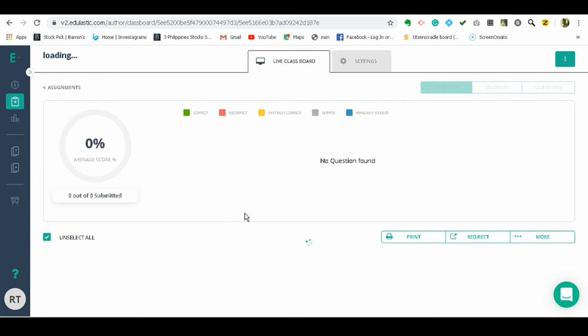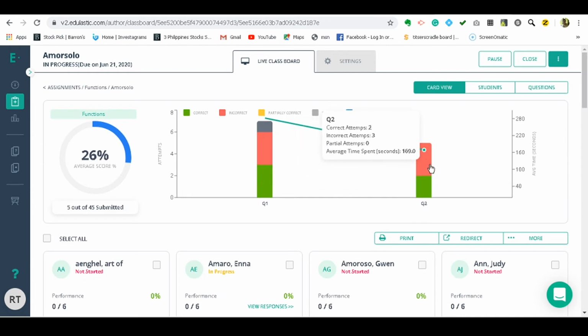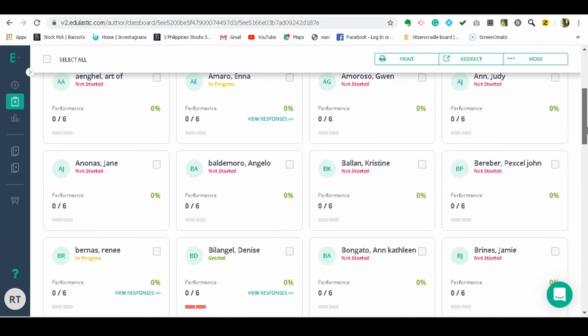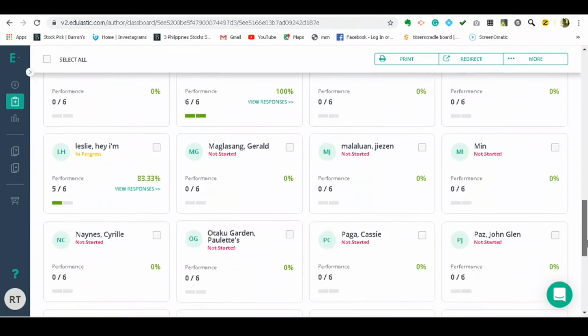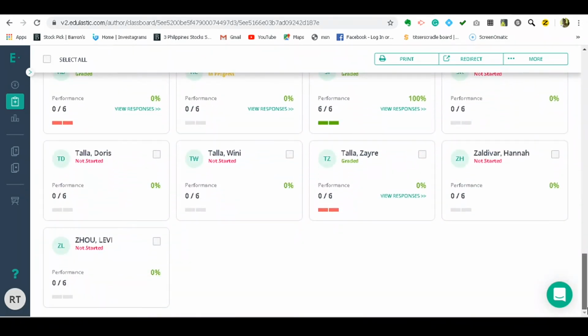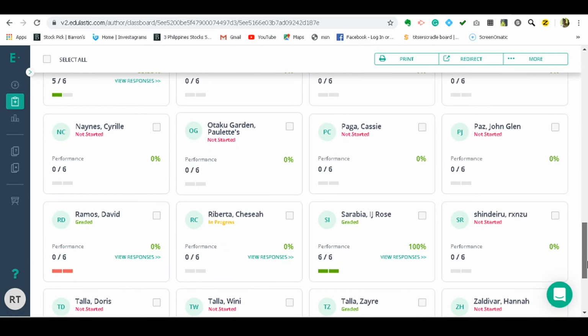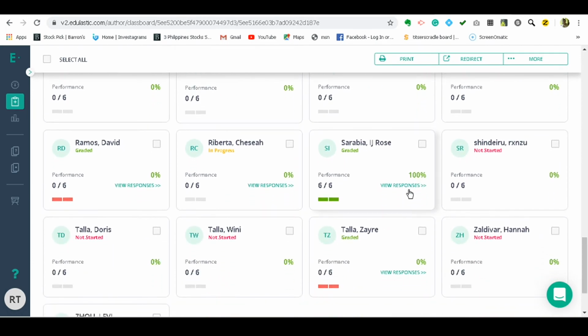So, see? Yan yon. And then, makikita mo yung analytics niya kung ilan na ba yung sumagot at ilan yung nakatama. So, yung purpose ko dito is to show, may dalawang nakakonekta sa akin dito. Makikita mo kung sino yung nakakonekta sa'yo. So, si IJ, tingnan mo wala kaming communications. I don't have a communication with my student, but since naka-hub sila dun sa Google Classroom ko and I send it out, sinagutan niya na to, meron na siyang sagot, 100%.